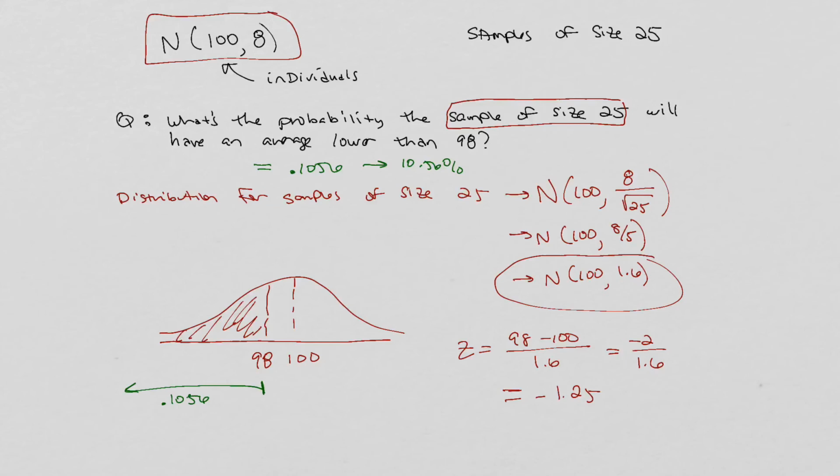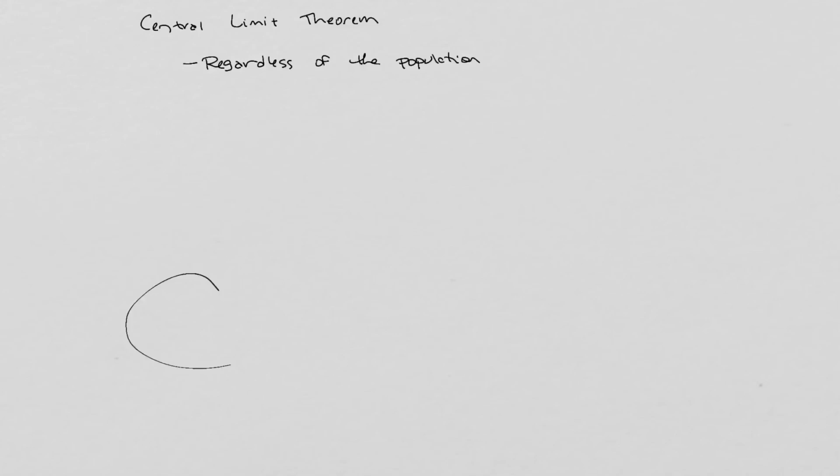All right. So this rule that we are using, if you want to flip over to your book on page 373, is called the central limit theorem. And it says this: regardless of the population, so in other words, we can start with normal, or maybe we've started in the uniform, binomial, exponential, whatever. So we've got our population, and we may not even know where we're starting. But here's what the central limit theorem says.